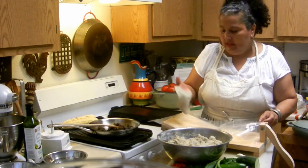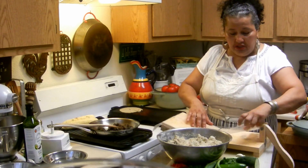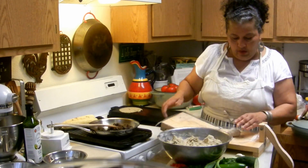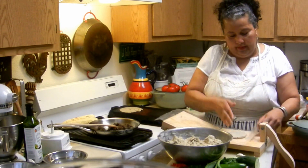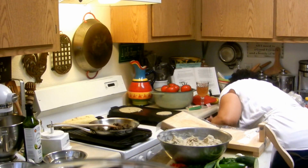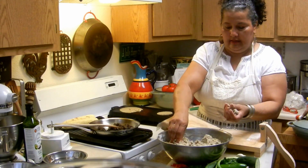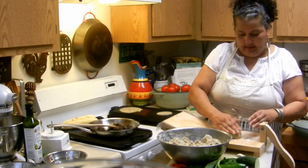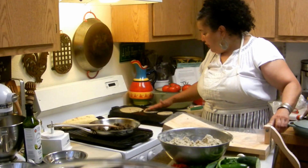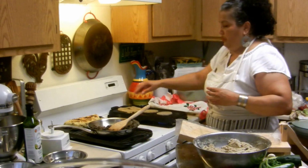Okay, so I'm going to go ahead and test one. Oops. That's a tester. Because they're extremely soft, you want them thick. So I'm just going to make one, gently press. There you go. And make sure your fire isn't on too high, because they're going to cook nice and slow. You can make them by hand if you like. If you prefer to make them by hand, you can. Make sure it's away from your fire. Always make sure it's away from your fire.